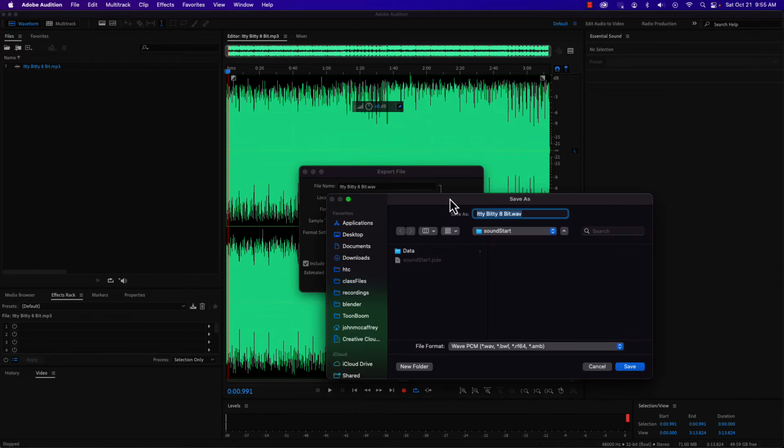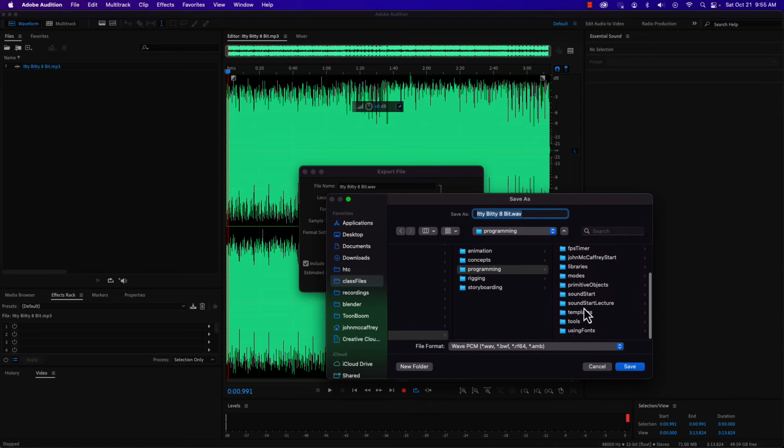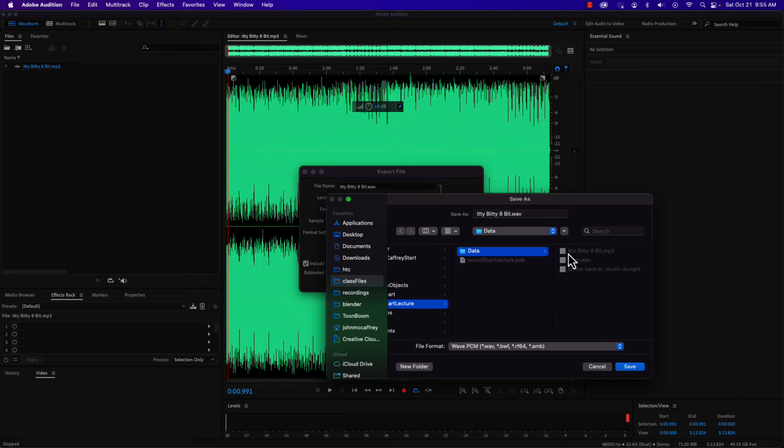So you can just click the browse button, and I am going to choose my project folder. I'm going to go into my data folder and save it there. Now, you will notice the file name when we downloaded did have spaces in it. Often when we're building content for the web or apps, we don't want spaces in our file path names, so we would want to get rid of them, camel case it, underscore it, whatever. For right now, while we're processing, it'll be fine. It doesn't care. We're exporting as a wave.